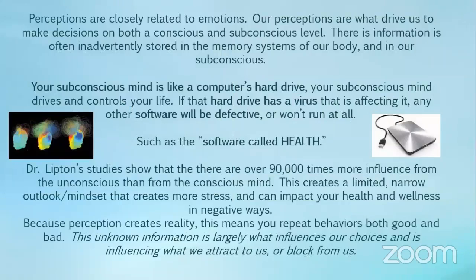If we do not upgrade our physical, our mental, and our emotional health, our software programs are not working the way they would, and that hard drive is out of date, and we have got to do things to upgrade our entire computer system.